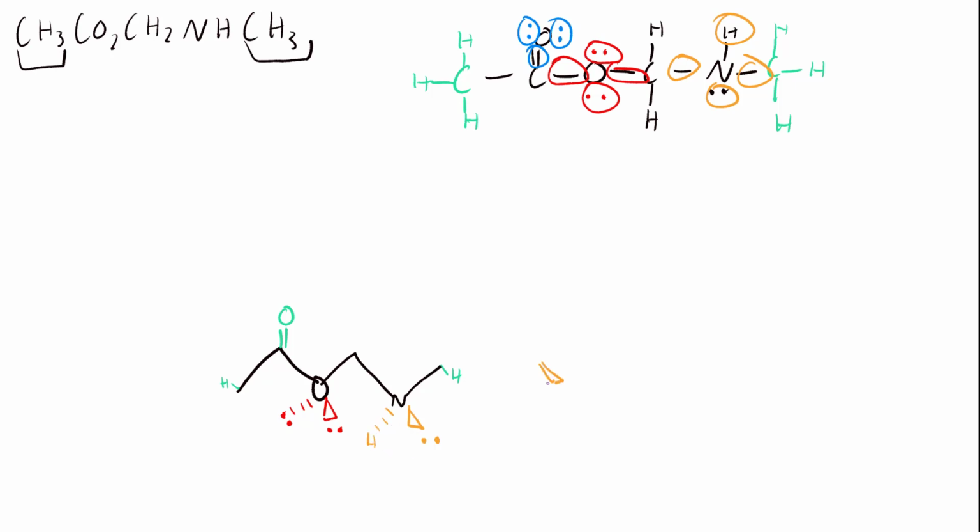You don't have to fill in your hashes like this. It wastes time. And you don't need more than 3 wedges to show that something's going backwards into the page. It wastes time, okay? And now we're just going to be filling in our hashes and wedges right here. So carbon is with hydrogen. That's another hydrogen. Whenever we have our peak going upwards like a mountain, we have to continue going upwards like a mountain. So we go backwards, H, and like that, H, H. This is a pretty fun problem, right? Lots of pretty colors.